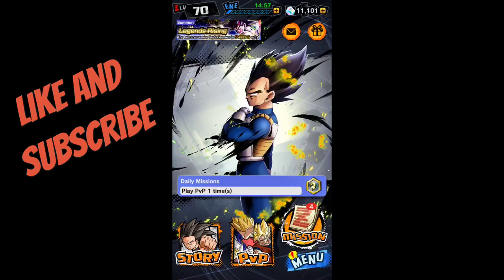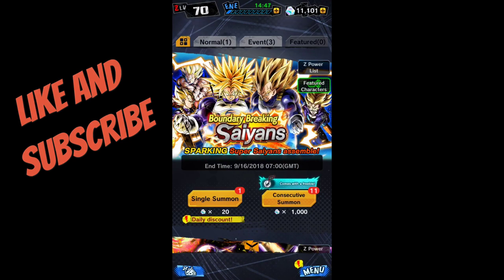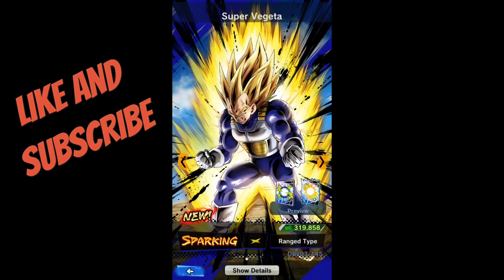Today we're going to be doing 5,000 Chrono Crystal Summoning. We have a new banner, which is the Boundary Breaking Saiyans. We've got Super Trunks and Super Vegeta. Let's have a look at what we've got.